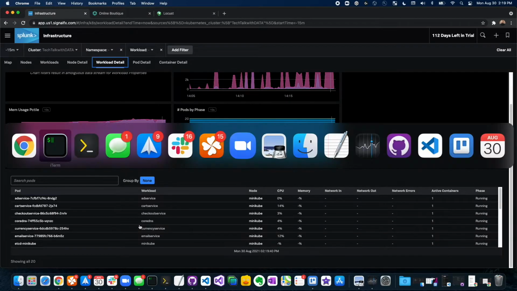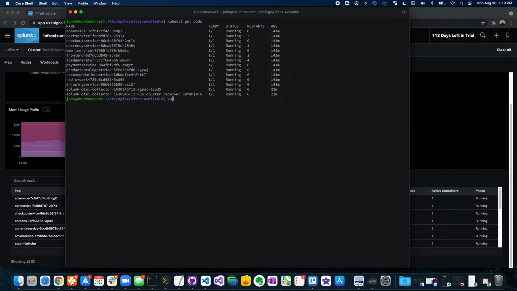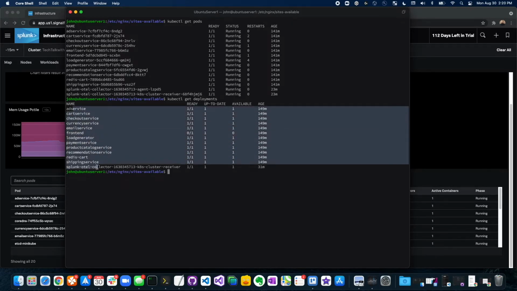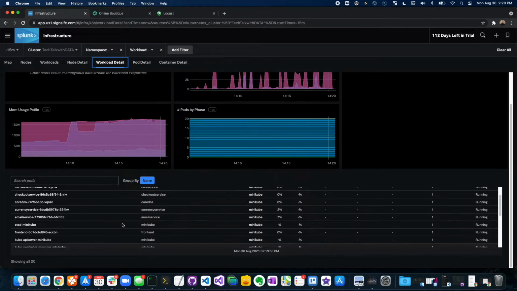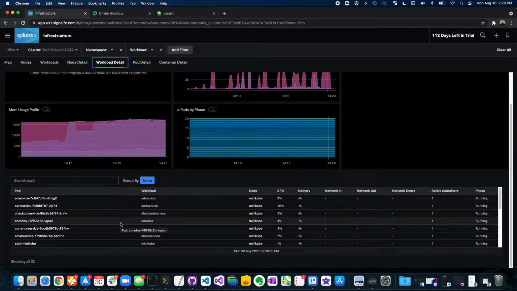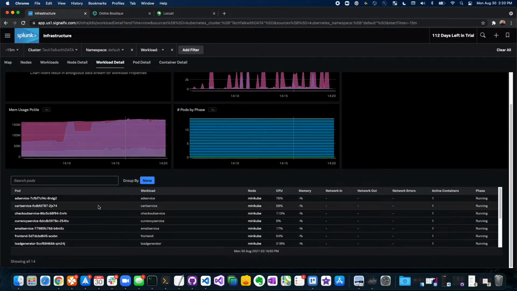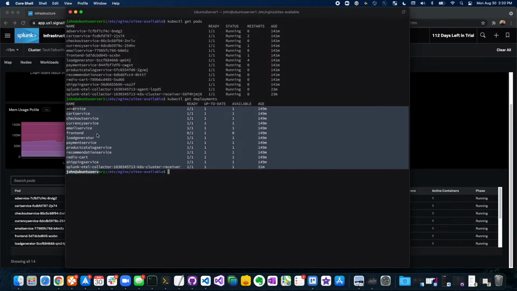What I want to do is go quickly to the console here, and you can see kubectl get deployments, and you can see that all of my deployments are reflective there. So you can see all of that here. And of course, this is for the default namespace. We can filter by namespace here if we choose to. In this case, we saw on the console there what was part of our default namespace. And here's the workloads there that are reflective here.